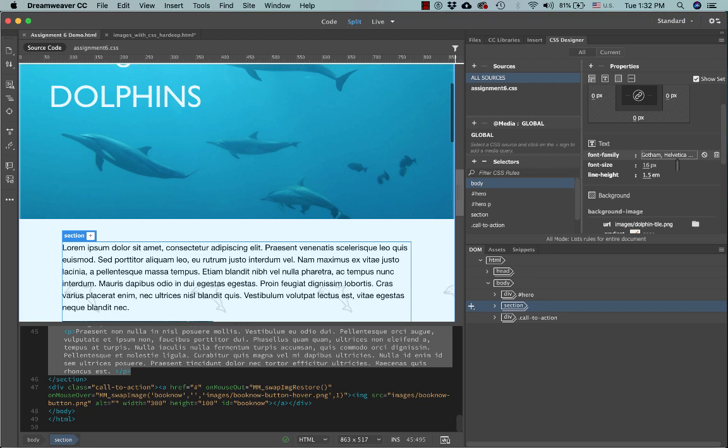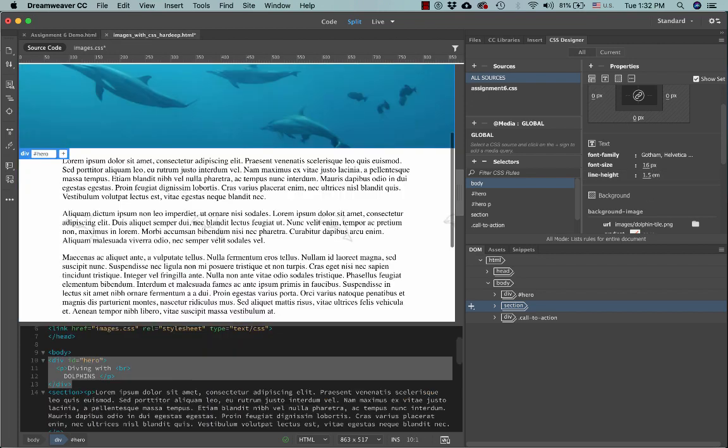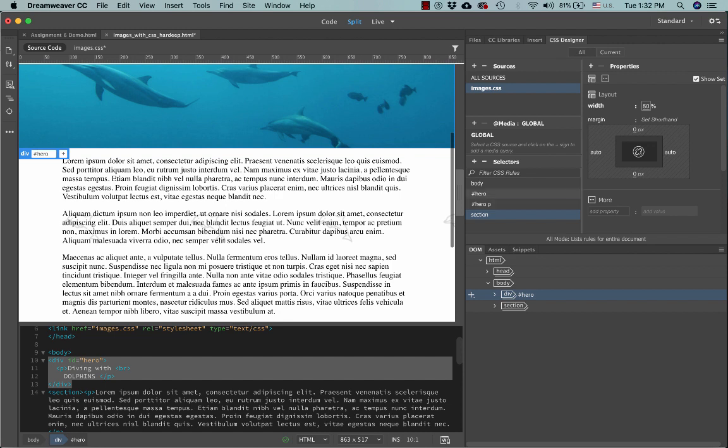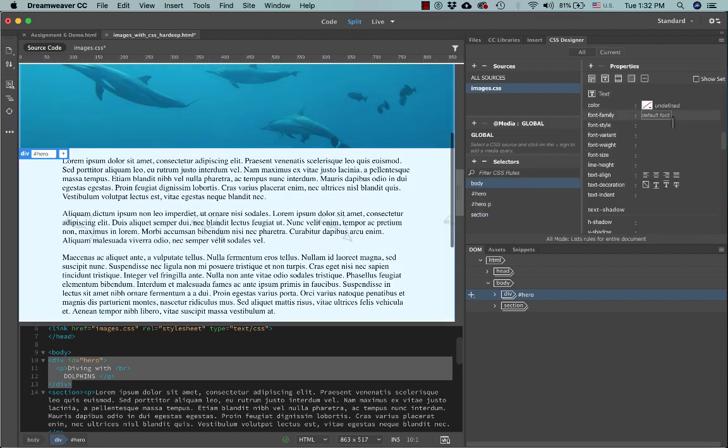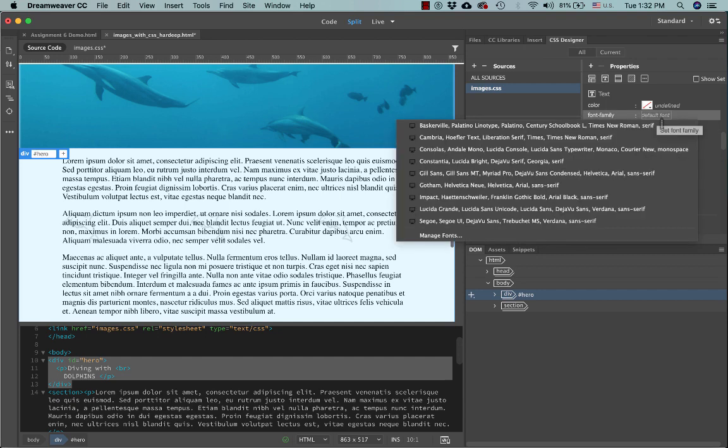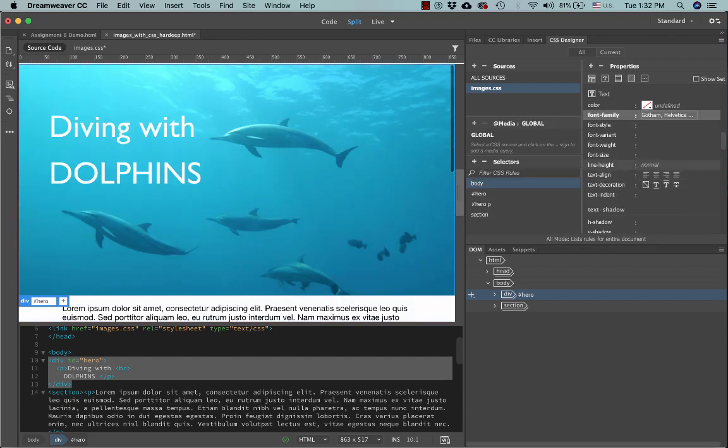I set the font family to this, font size to 16, line height to 1.5 em. So back to body: font family, font size, and line height.